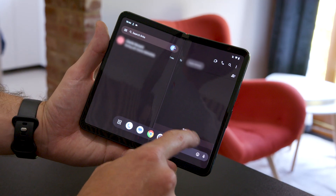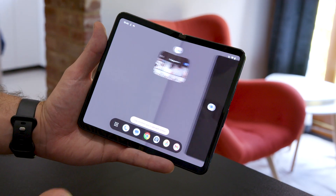Yeah, with split screen you can launch two apps side by side with the Pixel Fold's inner display to help you multitask. Open one app first, then drag the second app from the taskbar at the bottom of the screen. Simple! Split screen can be useful in a range of scenarios, like if you're looking at hotels but also want to use Google Maps to work out what's nearby.